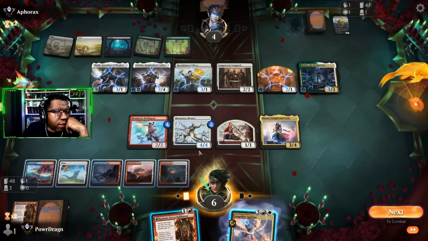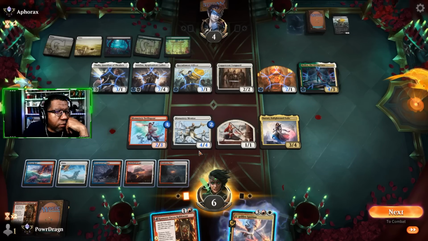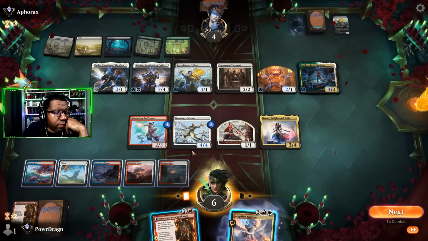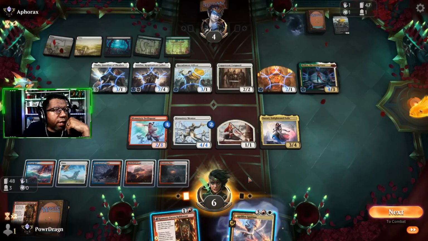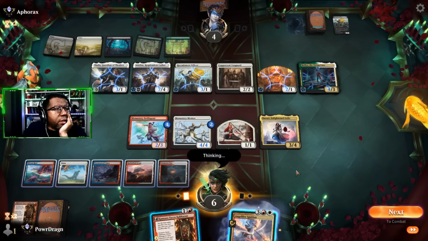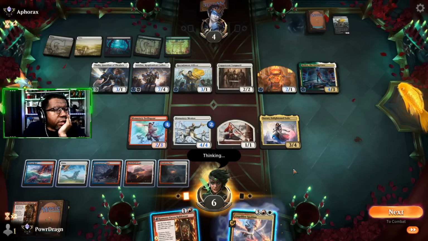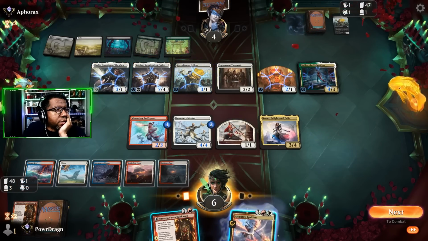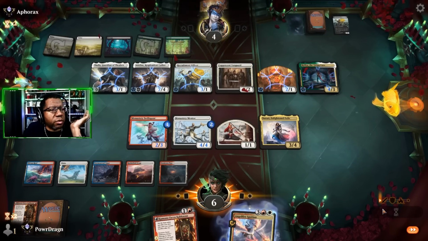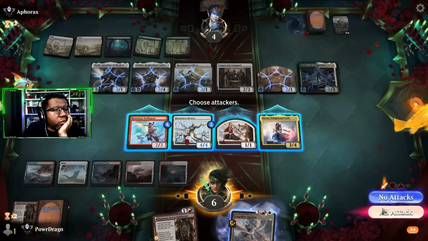Now it's just, if we put this here, that's 6, 7 from itself. Plus the life gain. Get a token. Ugh, is this good enough? Is it worth doing that? Alright, I guess we'll attack with Narset and see what happens.